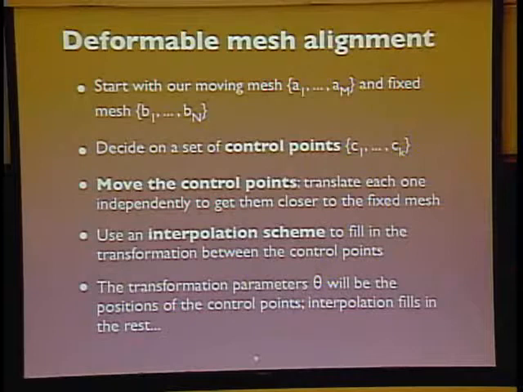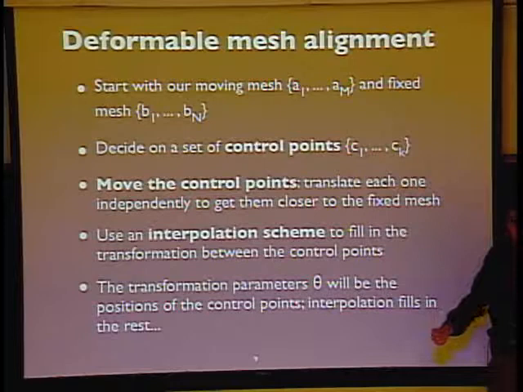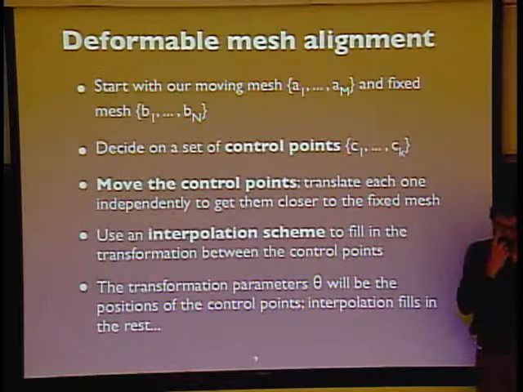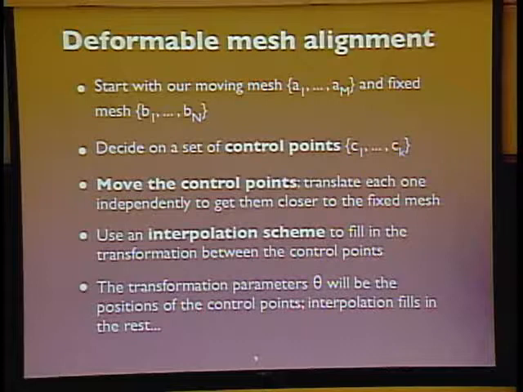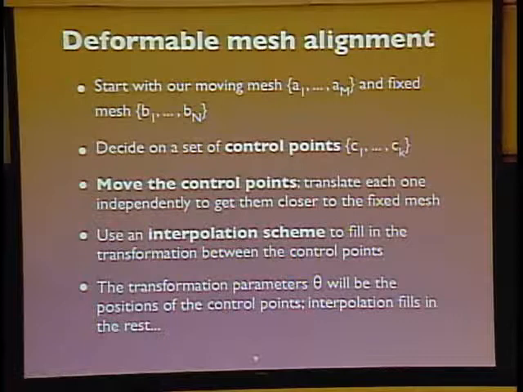What we're going to do then is first decide how to move the control points so that the corresponding locations, the locations on A that correspond to C1, C2, C3, and so on, are moved to be in the correct positions on B. So if C1 is the position of the left eyeball in one face scan, and C2 is the position of the right eyeball, then basically we will translate the control points so that the left eyeball on the moving mesh lines up with the left eyeball on the fixed one. So we're going to take this isolated set of points and translate them independently of each other. They can be completely separate, unrelated transformations across the different control points. We're going to move each one of them individually so that they align with where they should be on that fixed mesh B.